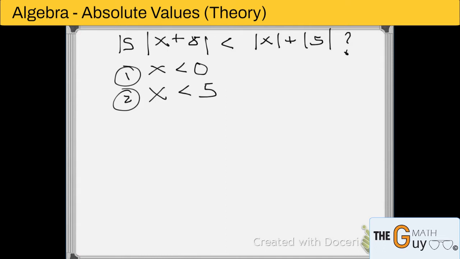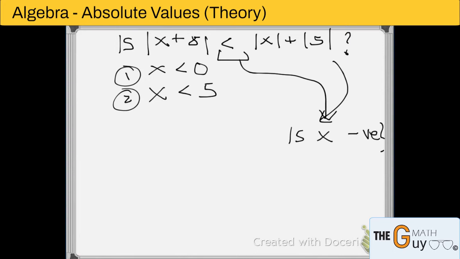The question really here is asking me, if x was positive, right, then x and 5 would have the same sign. So the left hand side and the right hand side would have been equal. The question asking me about less than already means that they are effectively asking me, is x negative? So first statement is sufficient, second statement is not sufficient, A is the answer. You see how this identity really helps you do the question much faster.